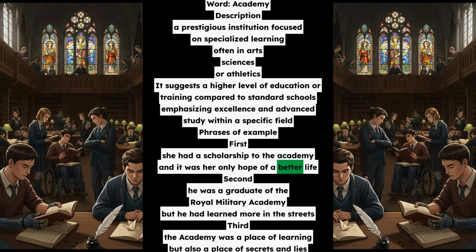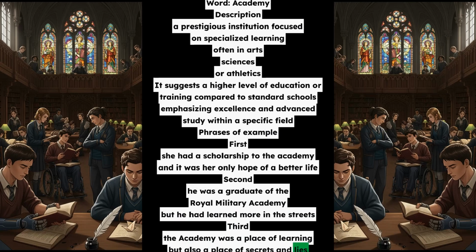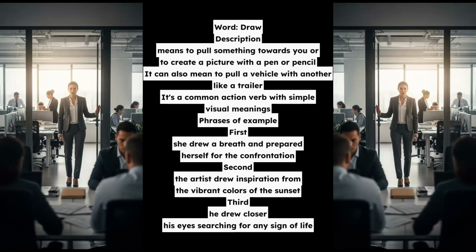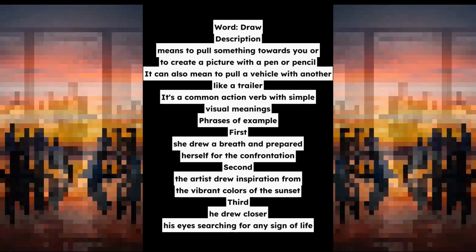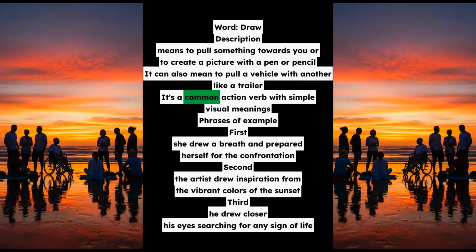Word: draw. Description: means to pull something towards you or to create a picture with a pen or pencil. It can also mean to pull a vehicle with another, like a trailer. It's a common action verb with simple, visual meanings. Phrases of example. First, she drew a breath and prepared herself for the confrontation. Second, the artist drew inspiration from the vibrant colors of the sunset. Third, he drew closer, his eyes searching for any sign of life.